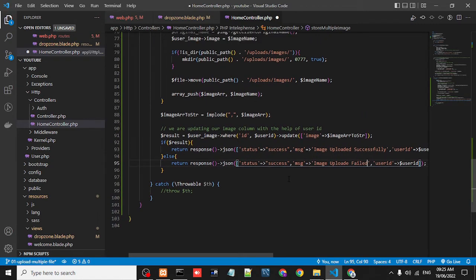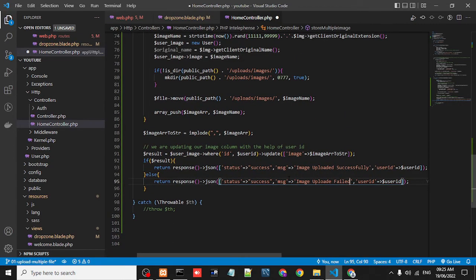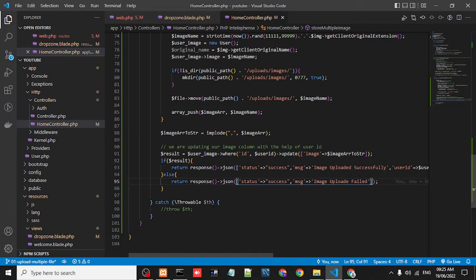No need to send user ID, and in the catch we can just throw the error if we catch any error.